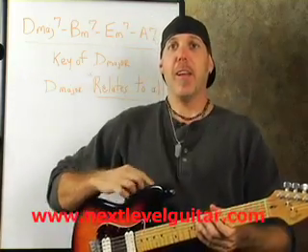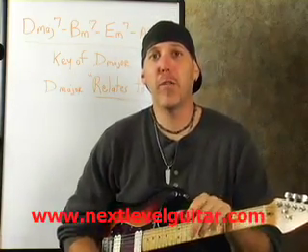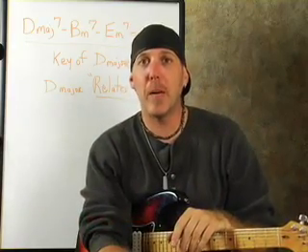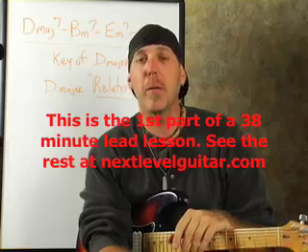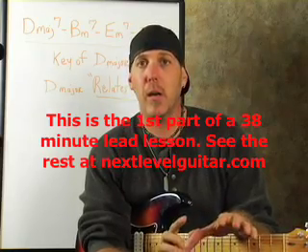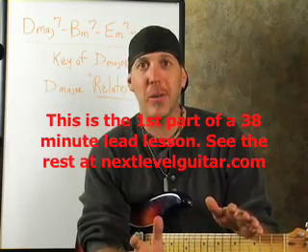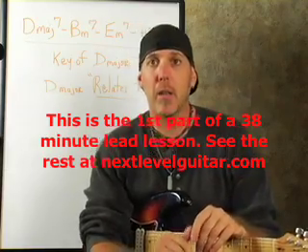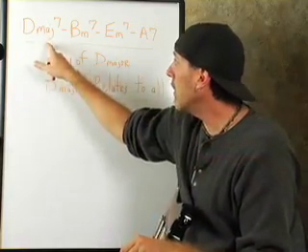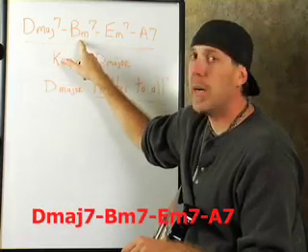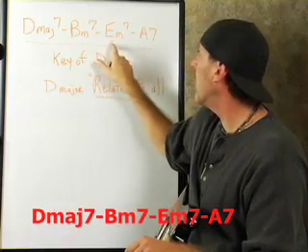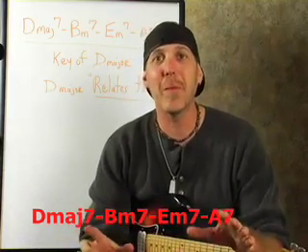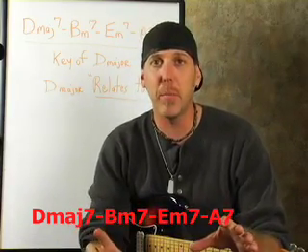Advanced lesson. You asked for it, you got it. We are going to talk a little bit more about lead guitar and a little bit about playing over certain chord changes, okay? Now, on our website, we have a jam track, and the chords in this track are D major 7th to B minor 7th to an E minor 7th to an A 7th, okay? 4 chords. We'll start with something simple and build from there, okay?